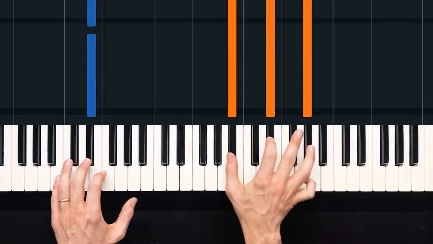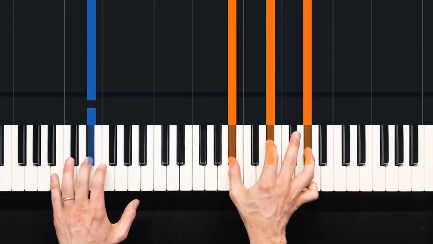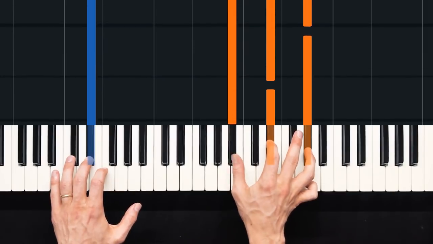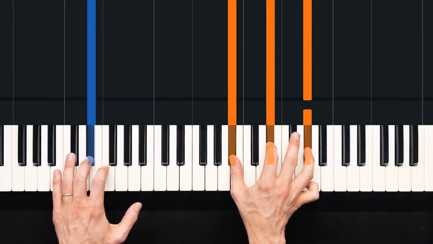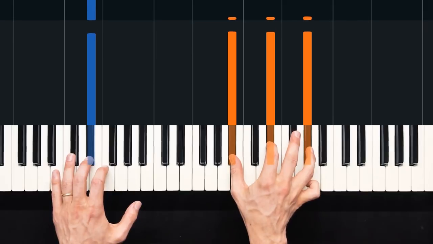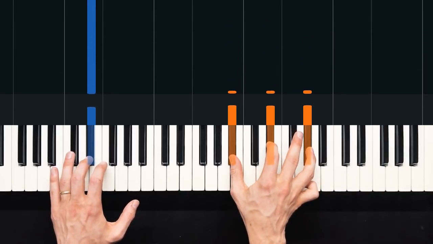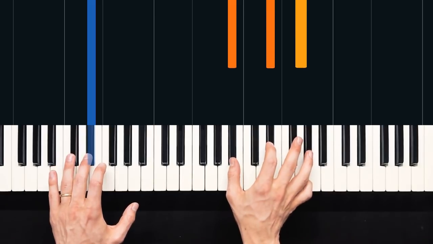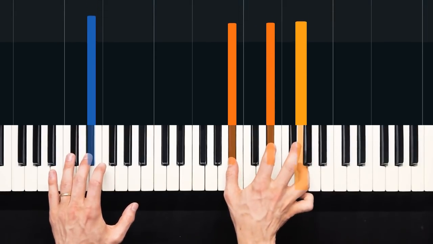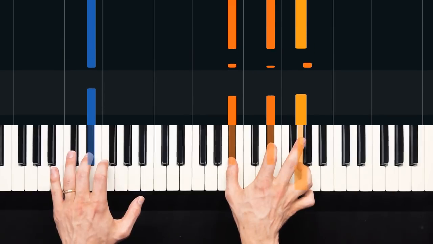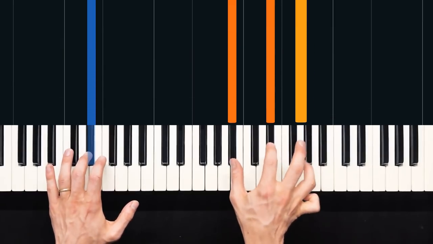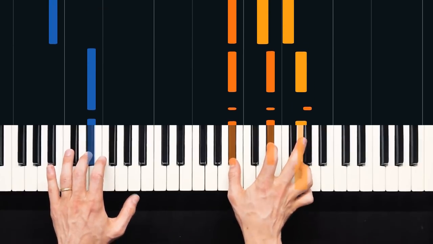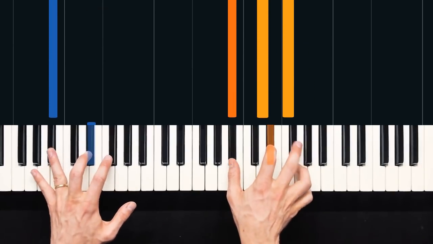Then after that, we're moving to an E-flat sus chord here. So we're going to play an E-flat with our middle finger in the left hand. And in the right hand, we have a B-flat with our thumb, an E-flat with our pointer finger, and an A-flat with our ring finger. And we're going to play that on beat 1, really staccato, so short and sharp. And then on the end of beat 1, we're going to move that ring finger directly down to a G to make that an E-flat major chord. So 1 and... Then we're going to hold that out into beat 2, so 1 and 2 and.